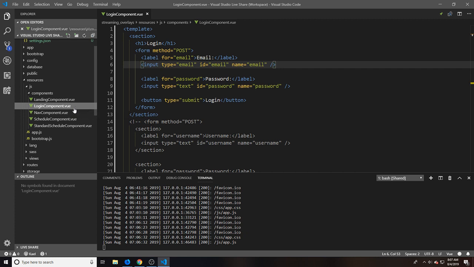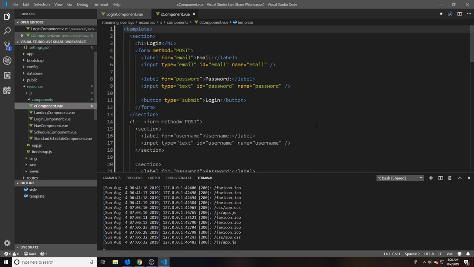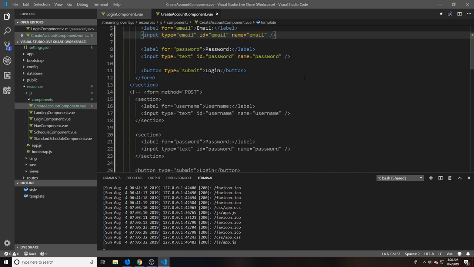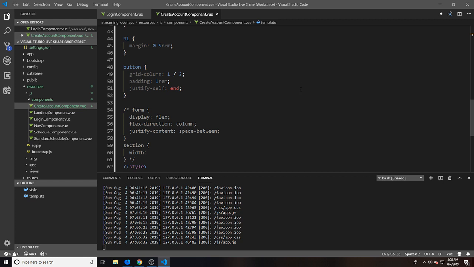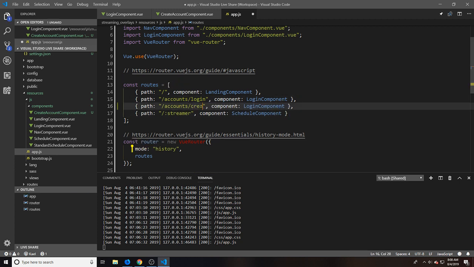Control C, Control V. Okay. We'll name this create account component. That's a really long name, but I can't really brief it up at all that I can tell. Quickly, I'm going to register that route.